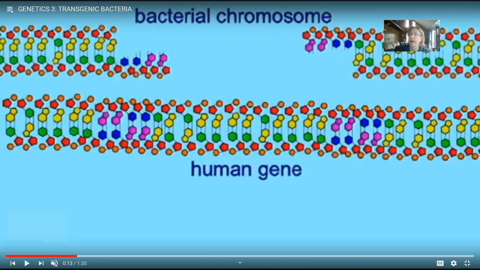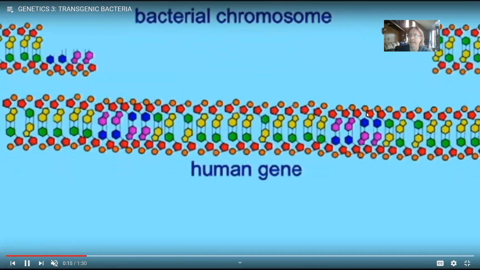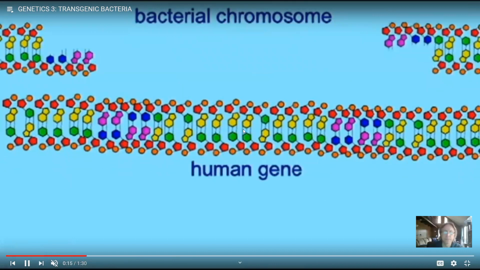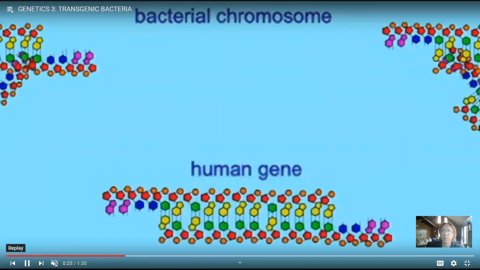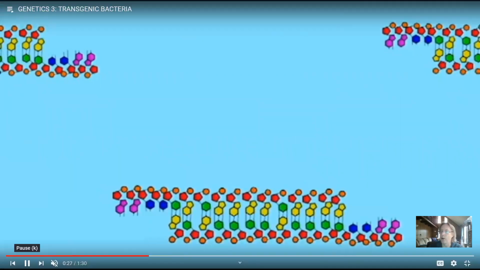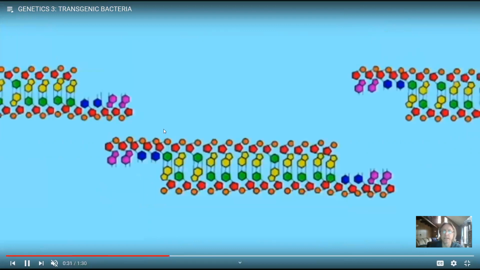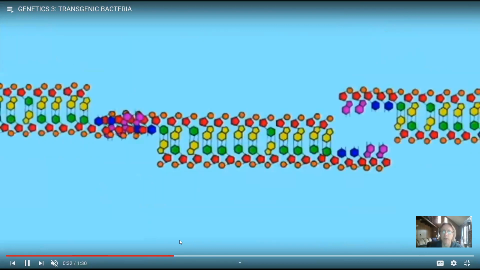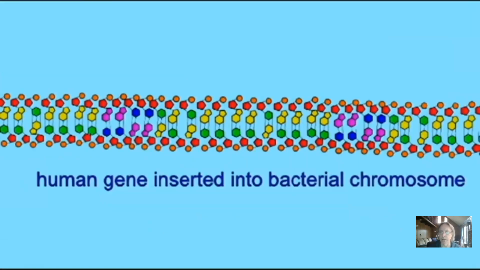If we were to cut a human gene using the same restriction endonucleases, we would create the same sticky ends. And therefore, it would be rather simple to mix these two, with the idea that now human DNA could be inserted into this bacterial chromosome. So this could be done with human DNA, this could be done with any DNA. You see what a relatively simple process potentially it is.